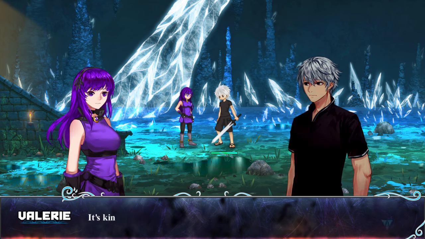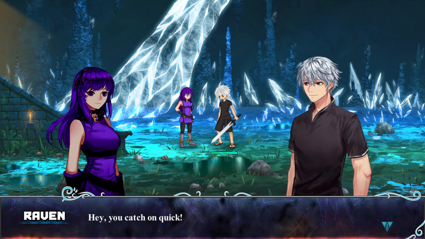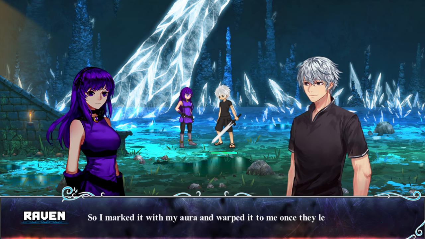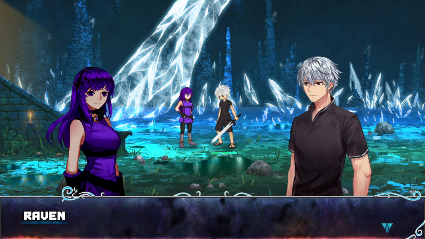I see. Kind of a lot to absorb, but... Do you use the same trick for the key? Recall it from the guards to yourself or something? Hey, you catch on quick. They would have noticed if I stole it before I locked the door, and it's not like I could swipe it from them once I did. So I marked it with my aura and warped it to me once I left. Clever, huh? Actually, it kind of is. Perhaps I misjudged you.